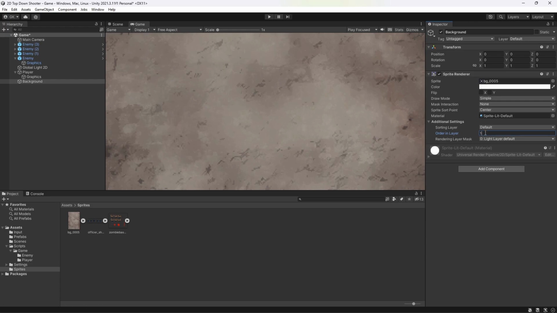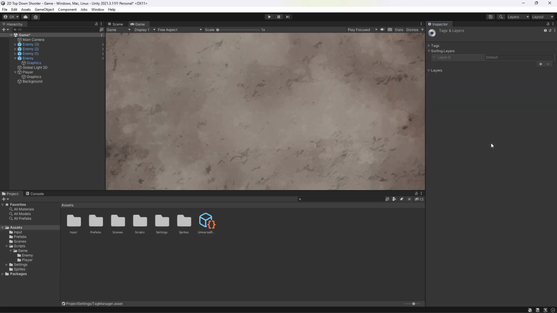Unity allows us to create multiple sorting layers that game objects can be assigned to. These layers can then be ordered however we want, and new layers can be inserted between others whenever we need to. Let's create the layers for our game. We'll click on the Sorting Layer drop-down in the inspector and select Add Sorting Layer. Then we'll add a layer for the background. We'll add another for the player and one for the enemies.